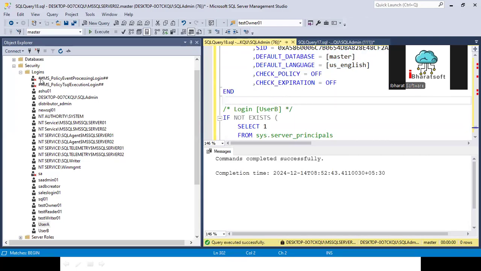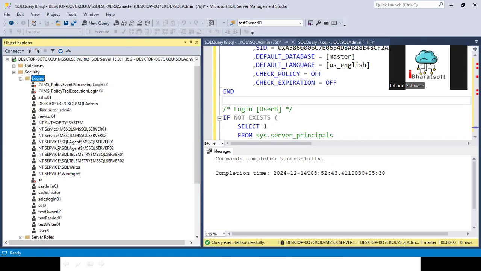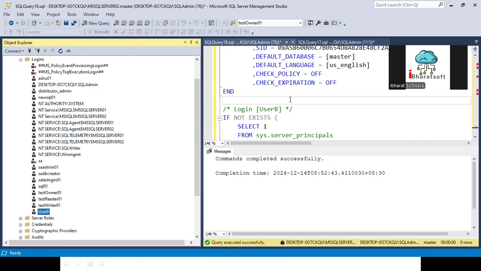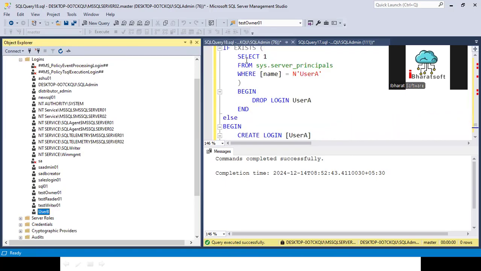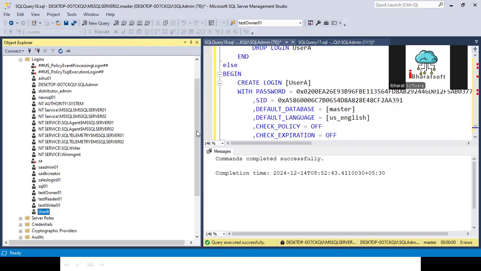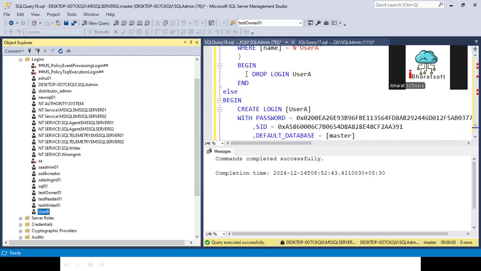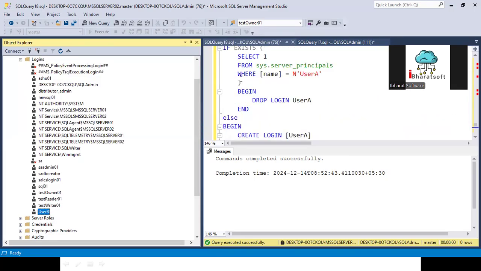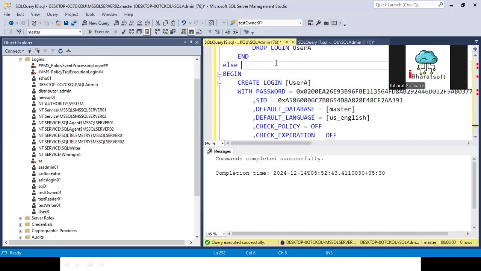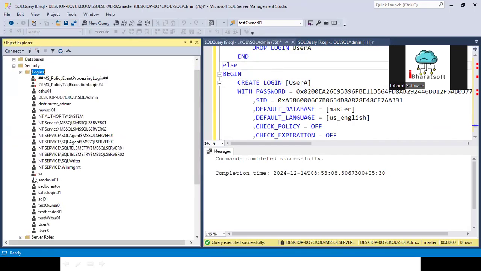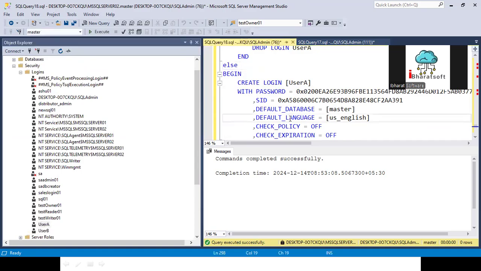So now if you check, the login will not be available. You can see it's dropped because I said if exists, then drop. Next, if I try the same case, they will not move into the exists branch, it is now not exists. Then we'll move into create login, and you can see you get this login is created. If you refresh your logins, A is already created. So on the basis of your customization, you can do your customization. They will not ask anything.